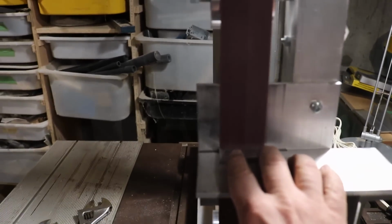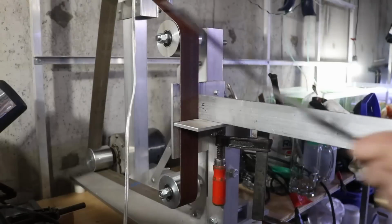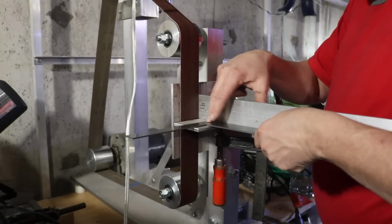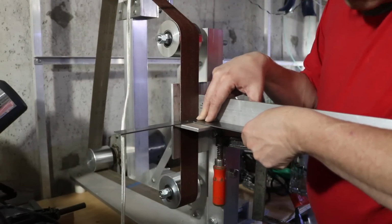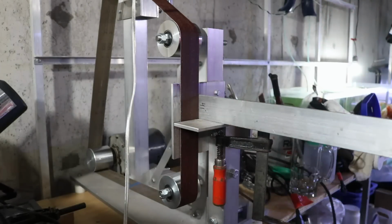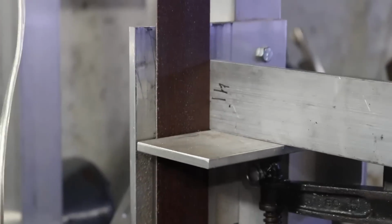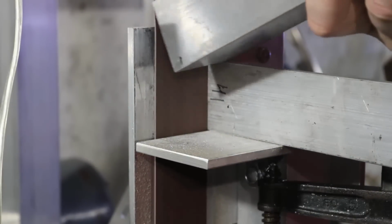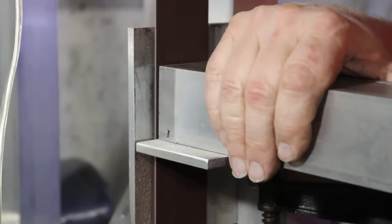So for the rest of this video, I'm just going to show you a bit of sanding and also a little sneak preview of what's coming up in the next build. This is the big aluminum one I've been talking about pretty much every video I've done on this belt sander build. So I'm just going to show you a little bit here. This is me putting on a bracket so that I can make sure when I do the sanding it's nice and square, and then I'm just going to show you how that sanding process is going to go. I'm not going to show much of it obviously, because I'm going to save that for the other video series.